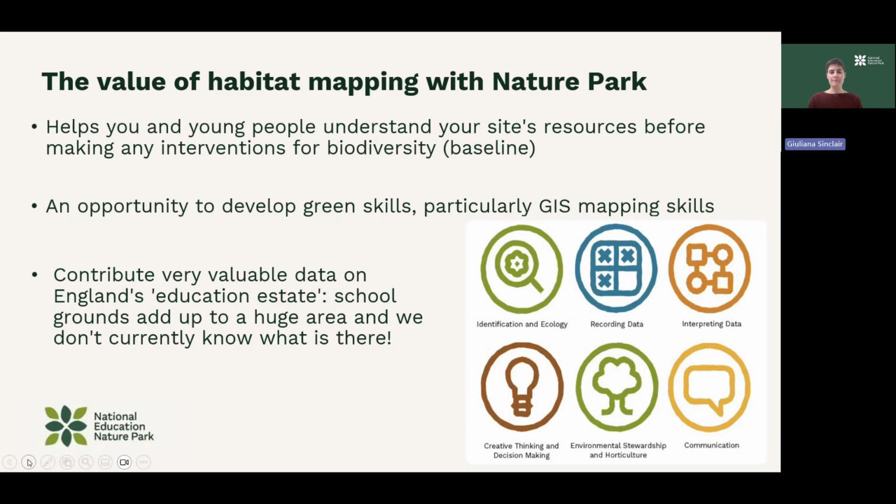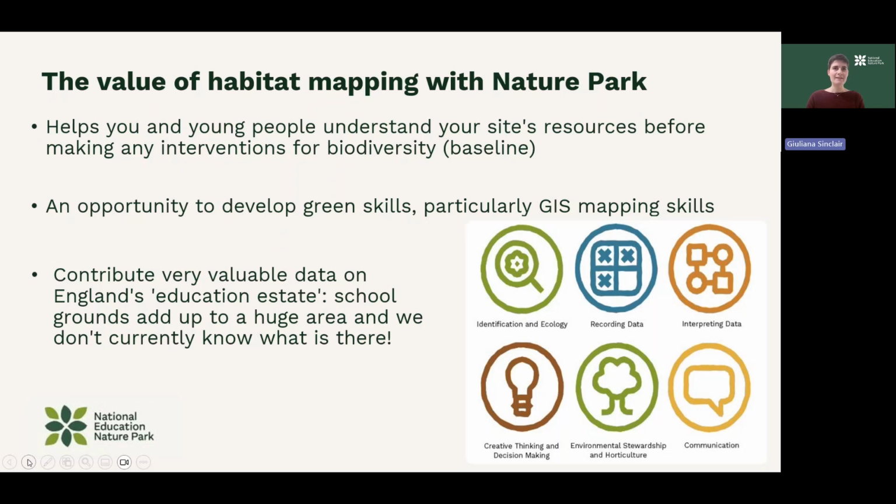By doing habitat mapping, we can indirectly estimate biodiversity across all school sites, nationally as a whole. And if you pair that habitat mapping and that estimation of biodiversity with measuring biodiversity on the ground, with some of the nature surveys including things such as the pollinator count, by doing both, you start to get a really robust understanding of the nature and the biodiversity on your site to then be able to make those evidence-based decisions.